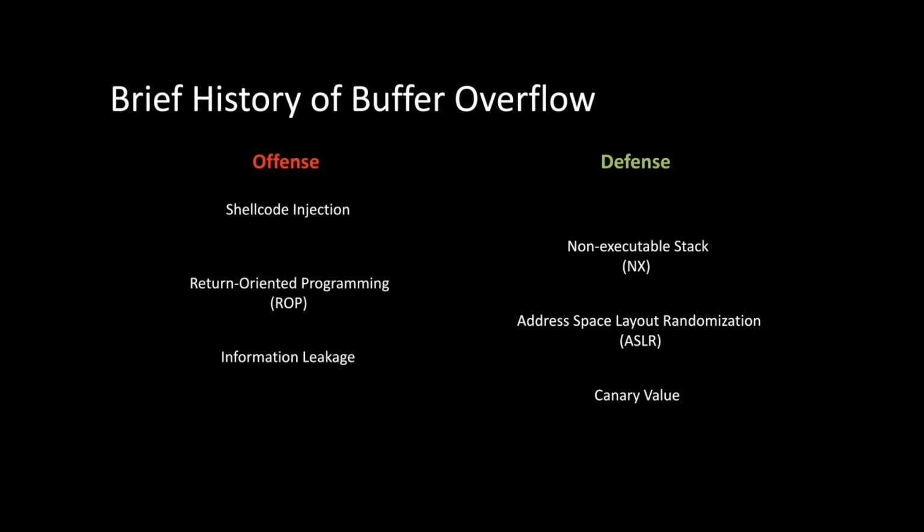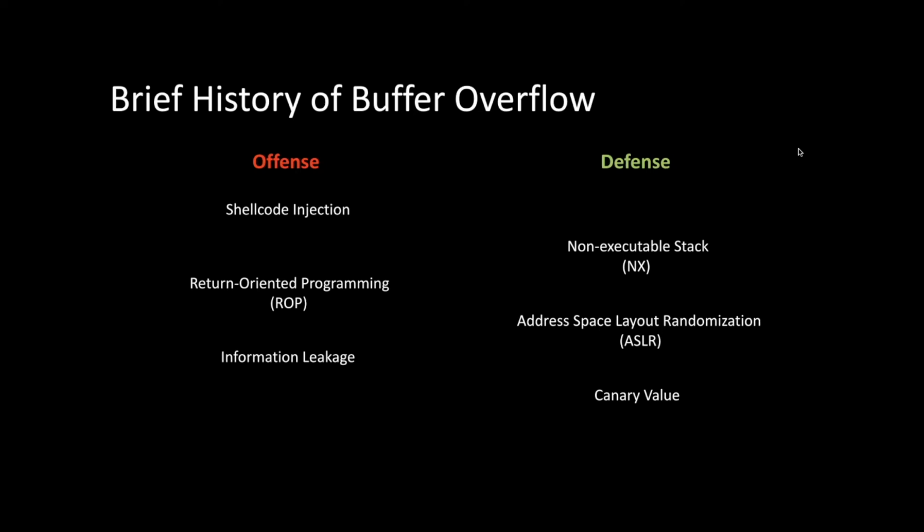The most intuitive exploit is probably shellcode injection, in which we put our shellcode into the stack and return to the stack. As a defense, the stack is made non-executable for writable spaces. Then the offense team decided not to return to the stack, but to a library, to syscall, etc.